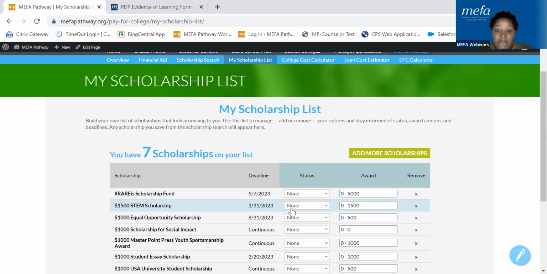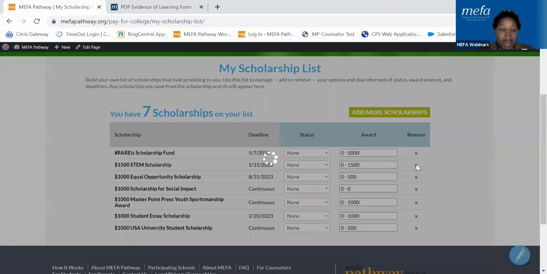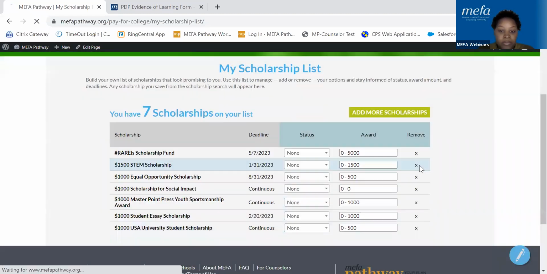I can put in a status, so if a student has applied for it, they can easily put applied. Or maybe they are not interested in that scholarship anymore. They can select none and remove it from their list by selecting the X button.